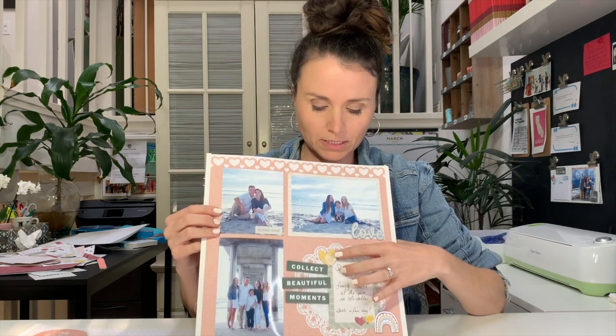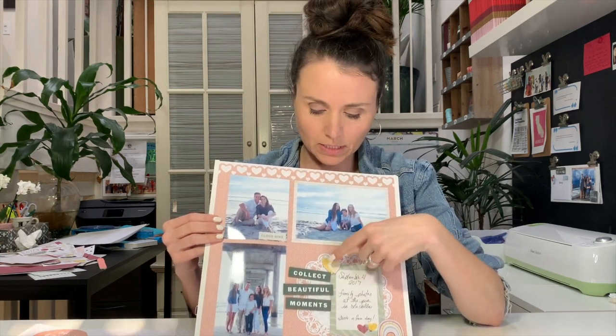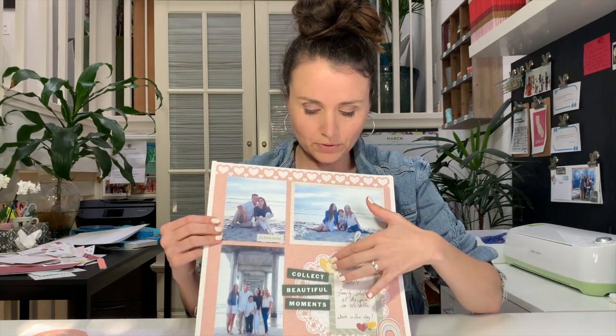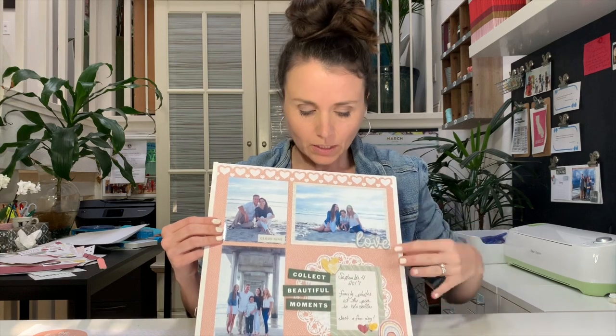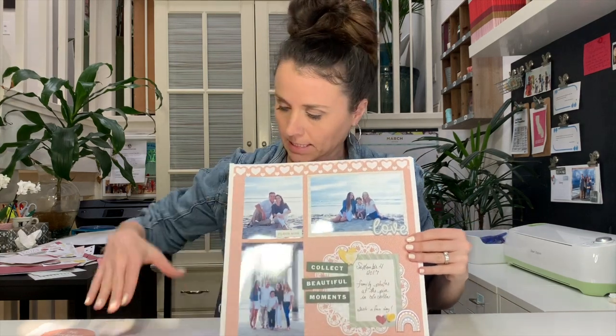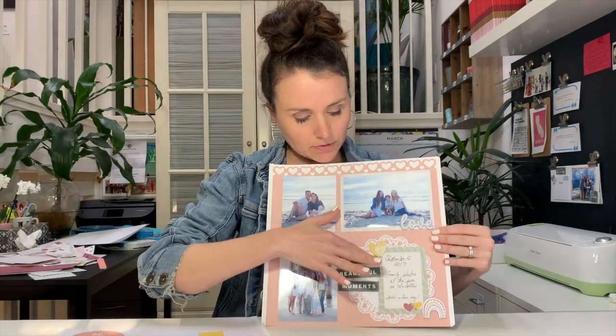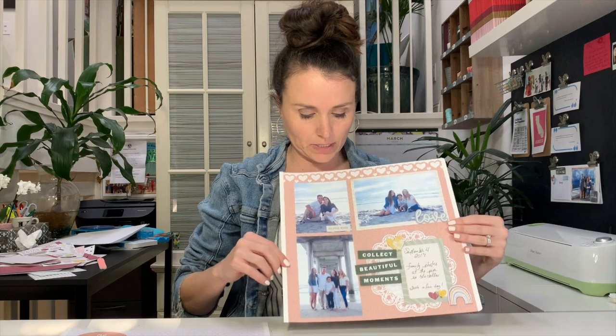It was on the floor out of my embellishments. I had dropped it and I didn't see it earlier when I was looking for something, and I had those flowers there and they were just a little too much. So I felt like these two hearts together and the yellow looks really nice. It brings in this yellow here and it brings in the yellow from over here. And I just really liked how that kind of touches here, collect beautiful moments. And we are on cloud 9.